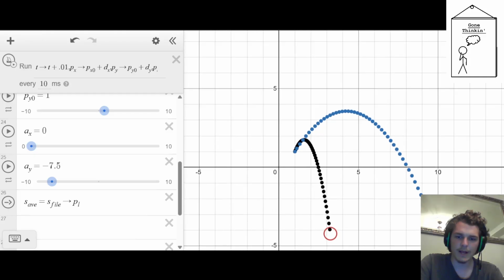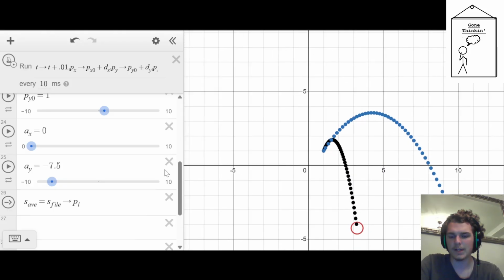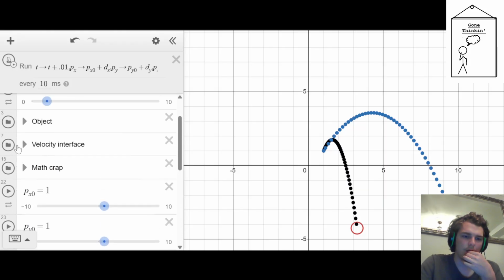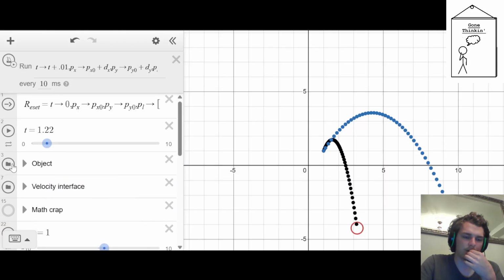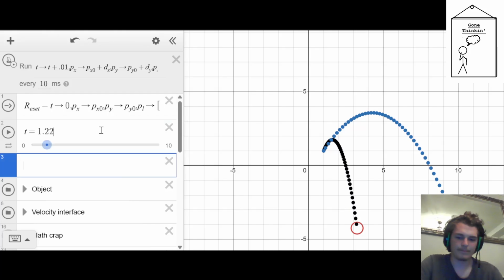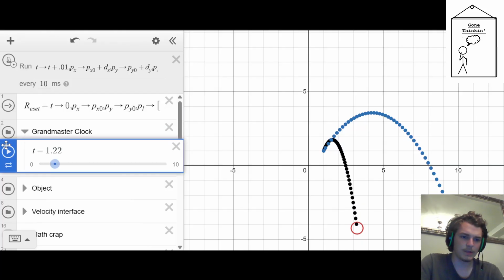I bet you could also add ground, where if it makes contact, then you stop it. I bet you could also, I mean, I could add a display here. You could have it so you can change the color of the save files. You can name the save, like you can organize them. This feels like it could be pretty cool actually.